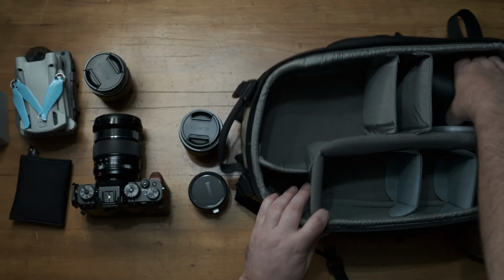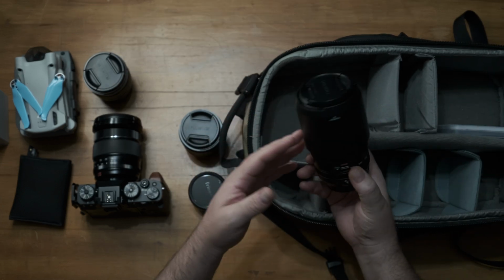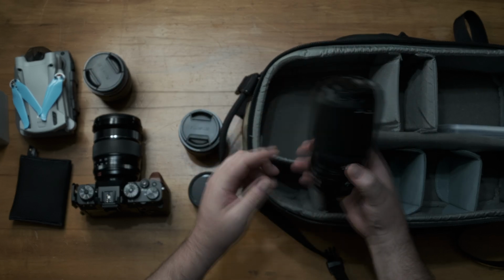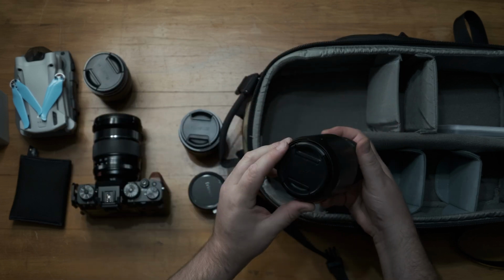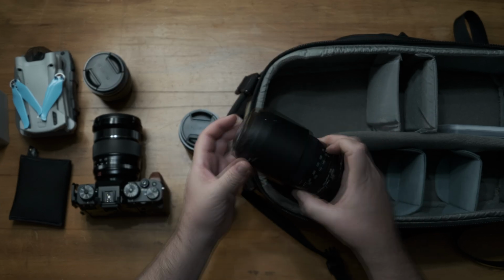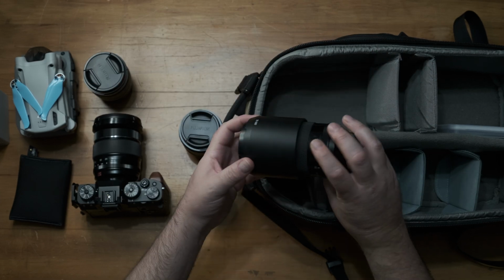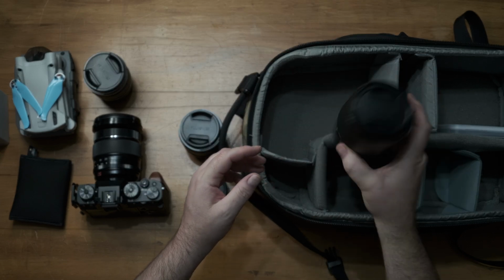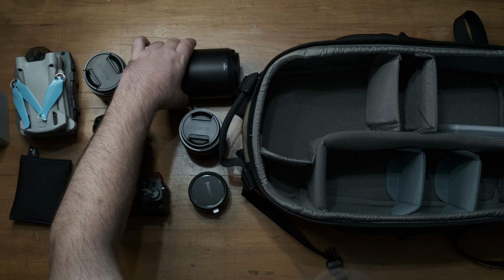And then finally, I have the 70-300 IS. Because the GFX system doesn't really have a lot of reach in terms of its telephoto lens, I've kept this lens for my X-T4. So if I ever decide I'm in the mood for shooting wildlife or I need something extra long, this here is 450mm equivalent on full frame. So a fairly long lens and a really nice lightweight telephoto for this kit. So yeah, that's the X-Series kit and the Thinktank Streetwalker.